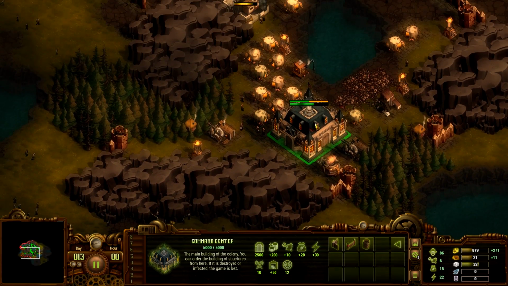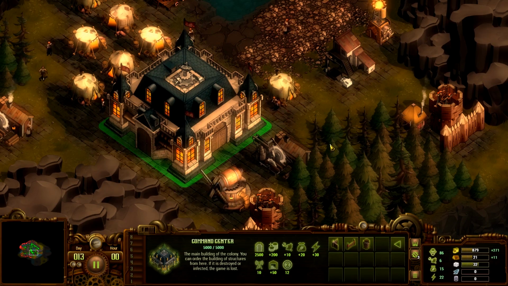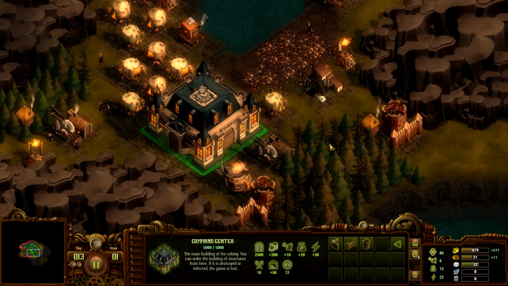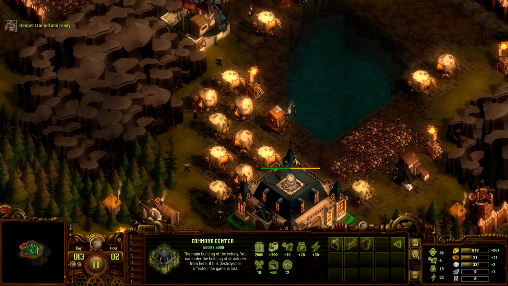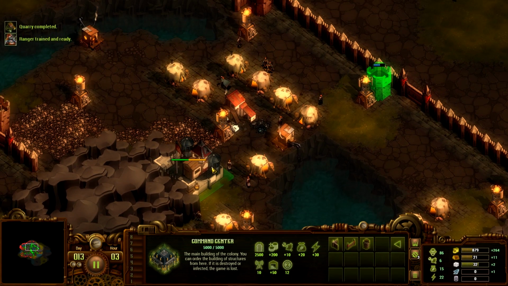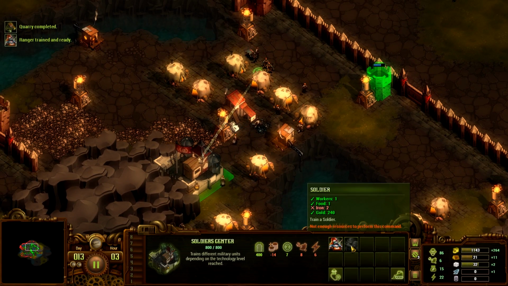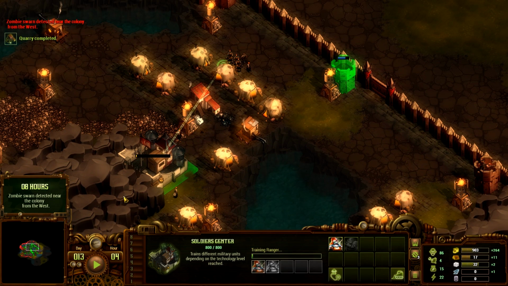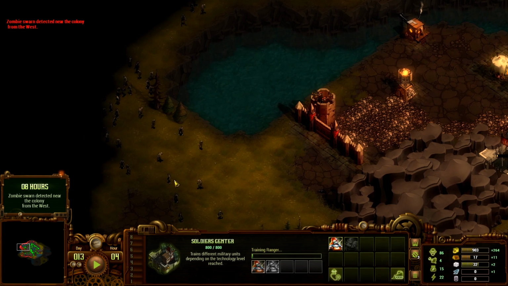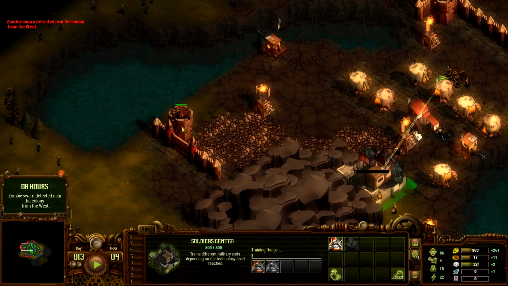And we're gonna have a horde soon. I think I went 14 days without a horde in one of the maps, but otherwise it's usually between 10 and 12. Here we go. In 8 hours, zombie swarm detected near the colony from the west. So they're gonna be coming in from here. That is not good for us, I'll tell you that much.